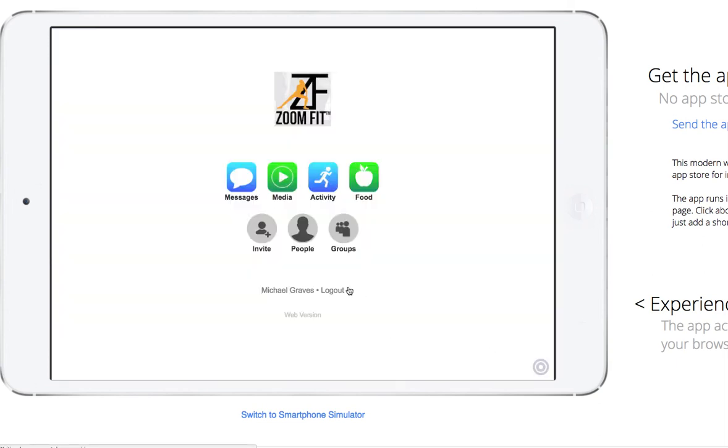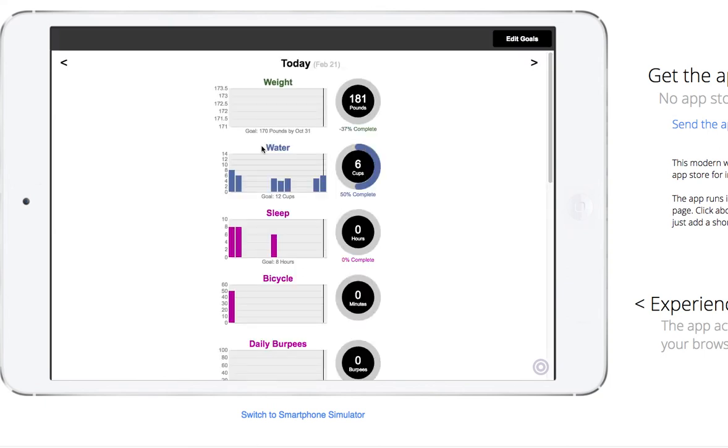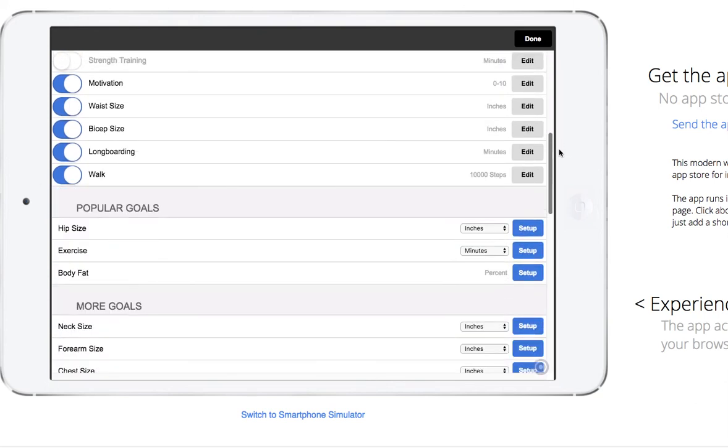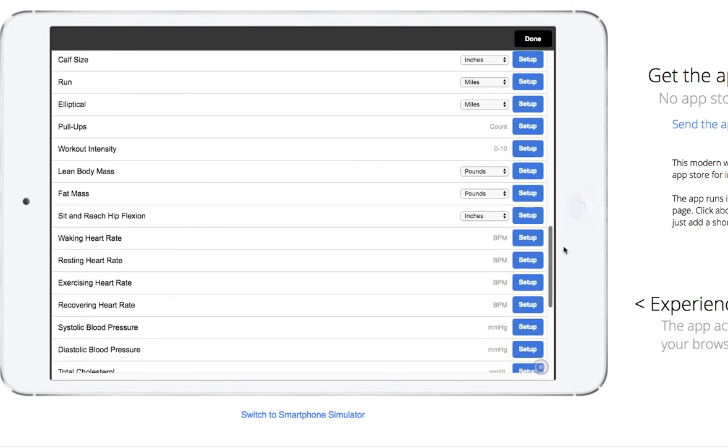Now, back on the home page, there's activity tracking, and then we'll look at media. So on activity, when someone initially sets this up, it takes them through a basic tutorial where it teaches them how to set up a couple goals, and it has them set up for water intake, weight goals, cardio, and strength training. And then it shows up here where they can edit and add additional goals. So on here, I've added a couple for myself, and there's additional things down here, different measurements or different, if there's anything we didn't think of.